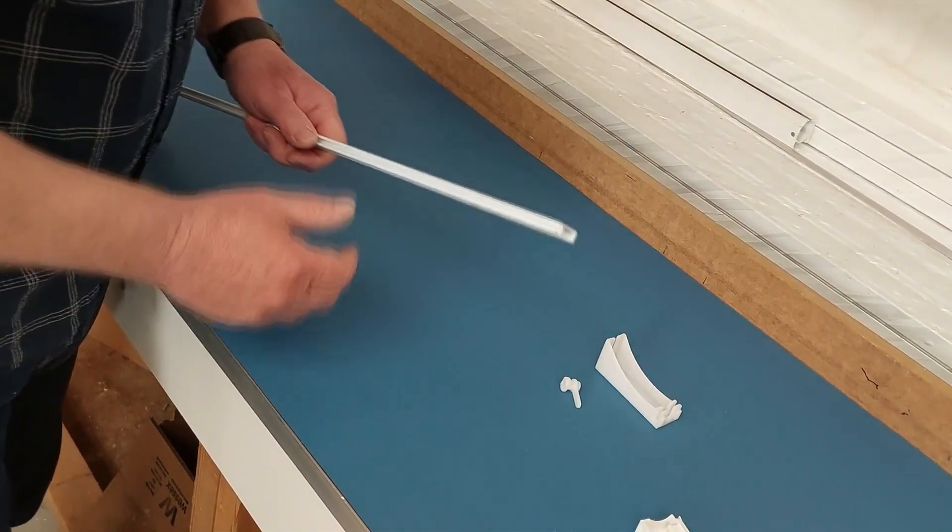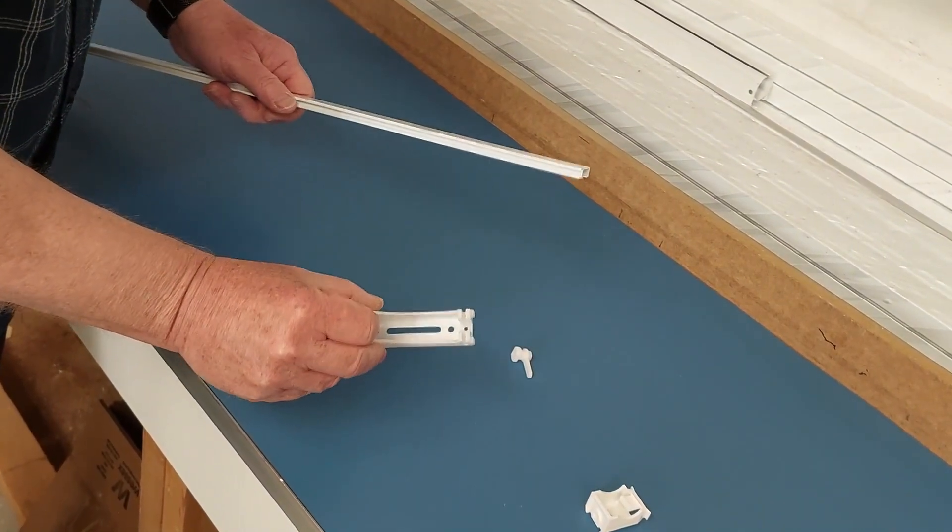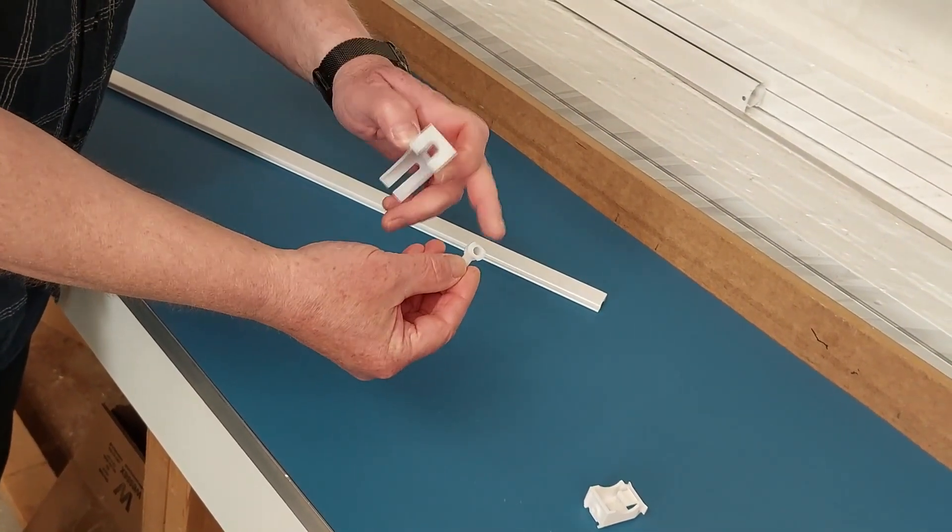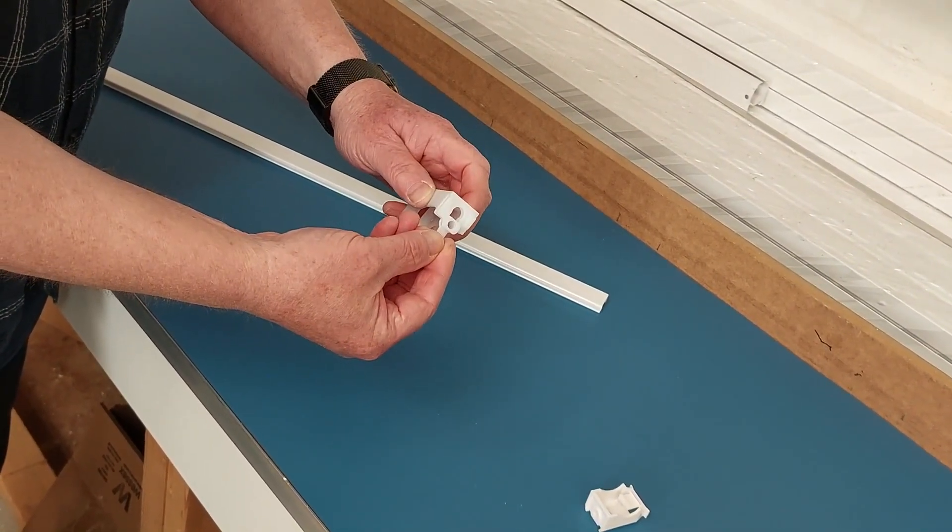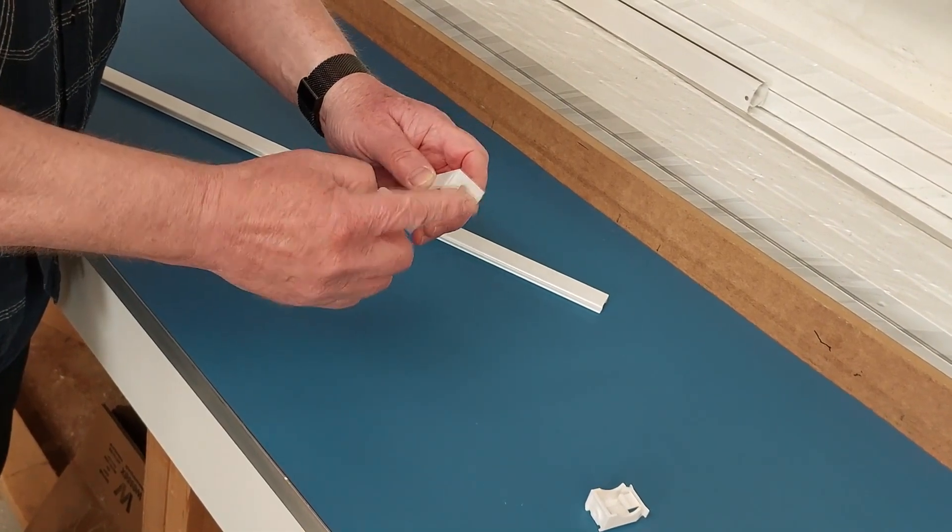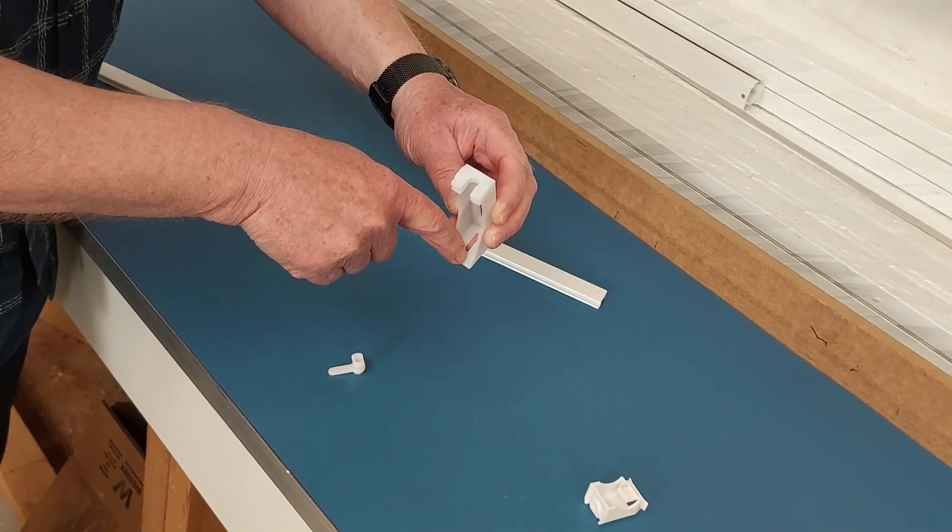Now when it comes to the six and a half and the nine centimeter bracket, we have what we call a lever lock bracket and there's a little lever here with a cam on the front and that slots into the bottom. But prior to putting the cam into the bracket on the front, keep that out because it gives you access to fix the bracket here.